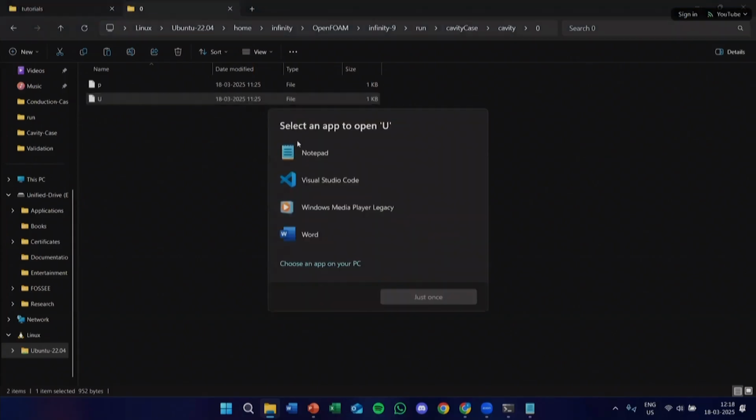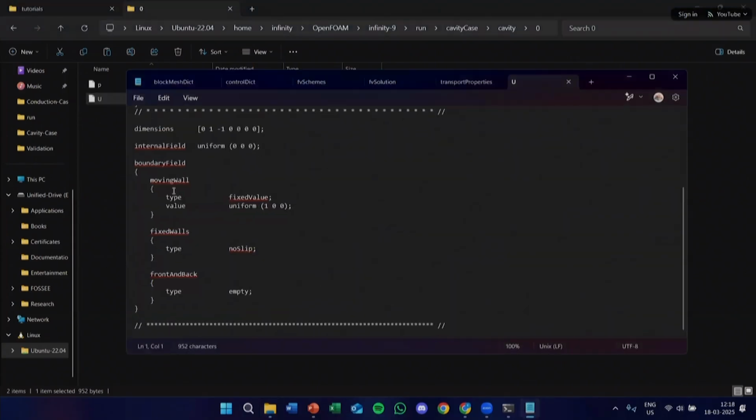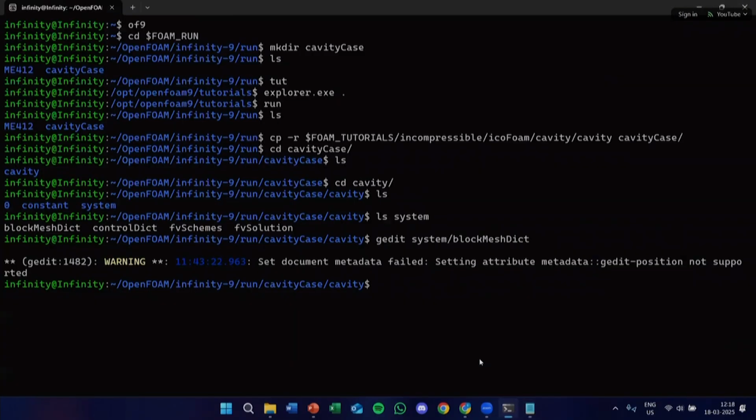No. See, basically, if you look at the top section over here, this is your dimensions. This 1 stands for meter. For pressure, it is in pascals, in the SI unit system. Over here, it is meter per second squared. So this one is your length and this one is your time. This one won't be converted according to that, so it is running at a pure 1 meter per second itself.